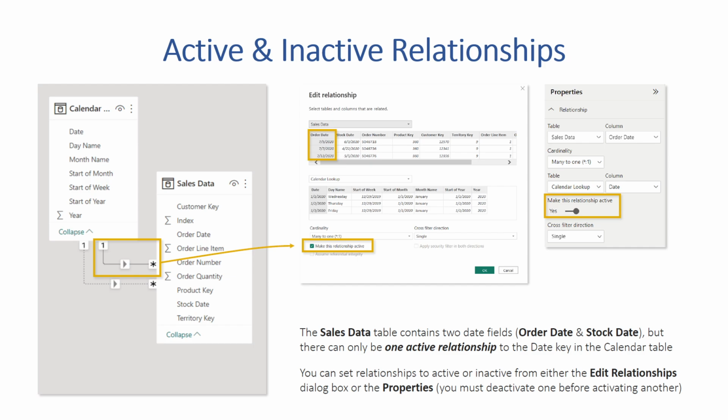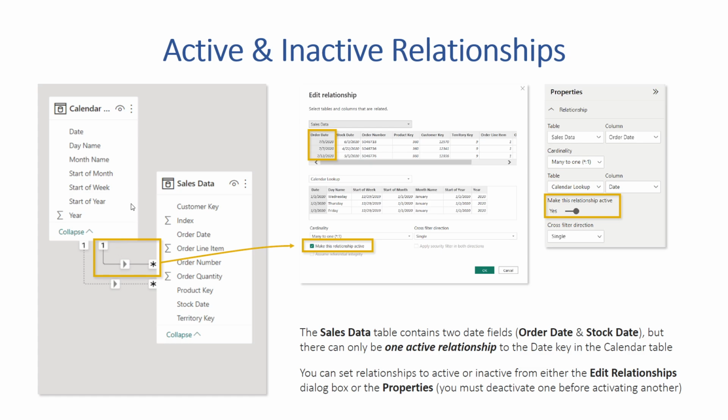So come on the screen and see, I have taken a screenshot of the data model. These are two tables, the calendar and the sales data. In this, there are two relationships. One is a solid line, one is a dotted line. Let's try to understand the solid line first. If you click here in the properties, this will make it live. So that means this is a live connection, an active relationship, and this is inactive.